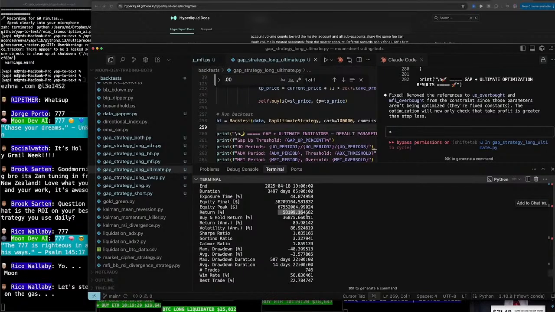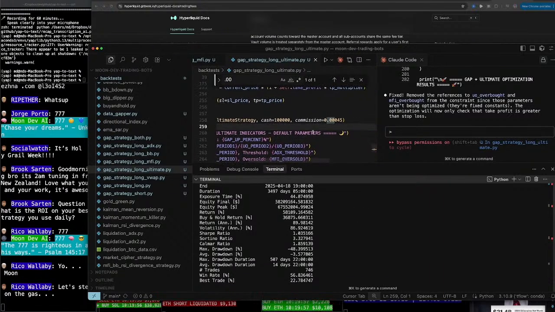58,000% return. That's crazy. That's right, right?